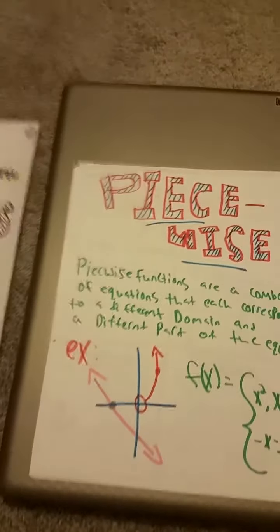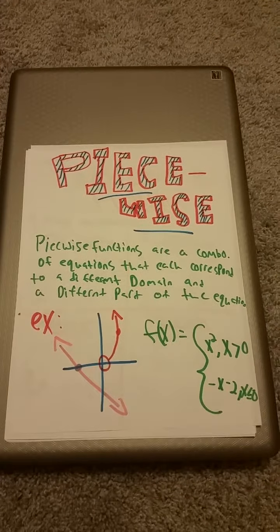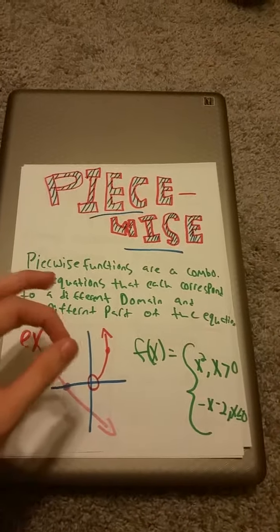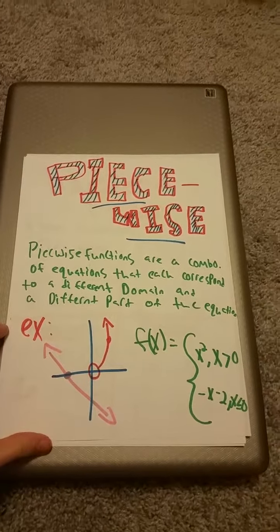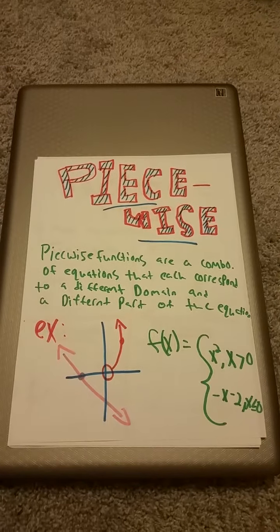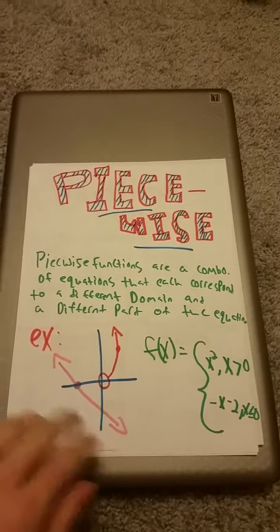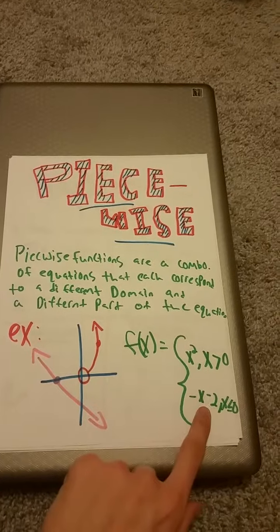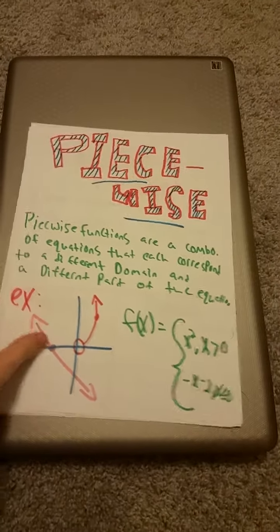Now, a part about functions that I hope a lot of y'all remember, because we've done these recently, were piecewise functions. This was when we made the pictures out of using different pieces. We used different pieces or different equations, multiple equations to draw pictures, and we did that for our last project. So piecewise functions are just a combination of equations that each correspond to a different domain and a different part of the function. So for example, we have two different lines in this function. We have two different equations. So this equation right here corresponds with this line, this one with this one. So to make a piecewise function, you just take a whole set of equations and add them together.